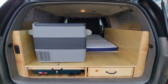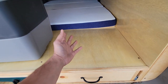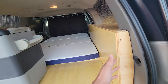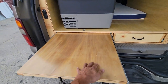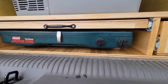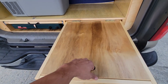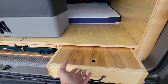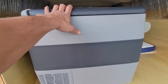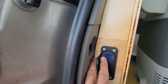In the back area, we have the fridge on the left side, but no kitchen on the right — the customer did not want a kitchen build. They only wanted the side storage from the level. We have the usual platform pullout on soft-closing slides, and right underneath that, storage for a two-burner stove and a two-by-four folding table. On the other side, there's a pullout drawer with a built-in topper. The client wanted the 12-volt fridge — a 55-quart unit — plugged into the DC outlet, with two USB charging ports as well.